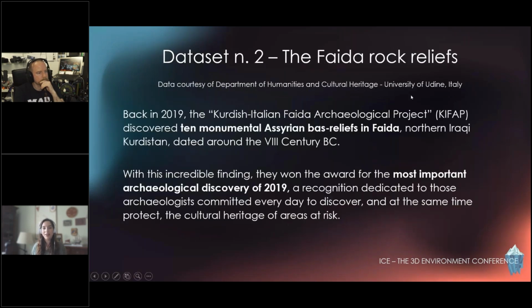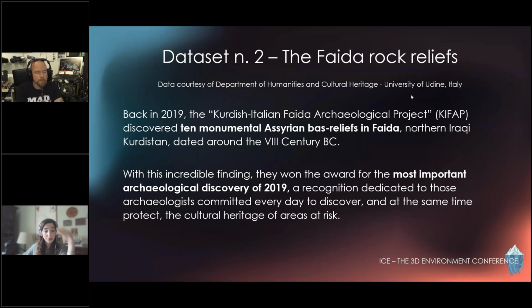Okay, now let's go to dataset number 2, which refers to an international discovery made during the summer and autumn of 2019, so some years ago, where during an archaeological mission called KIFAP and conducted by Professor Daniele Bonacossi of the Udine University, this group of archaeologists found 10 Assyrian bas-reliefs located in Faida, in northern Iraqi Kurdistan.